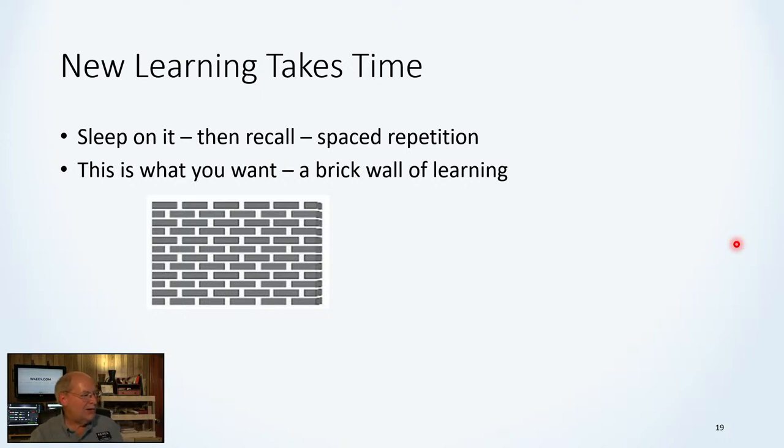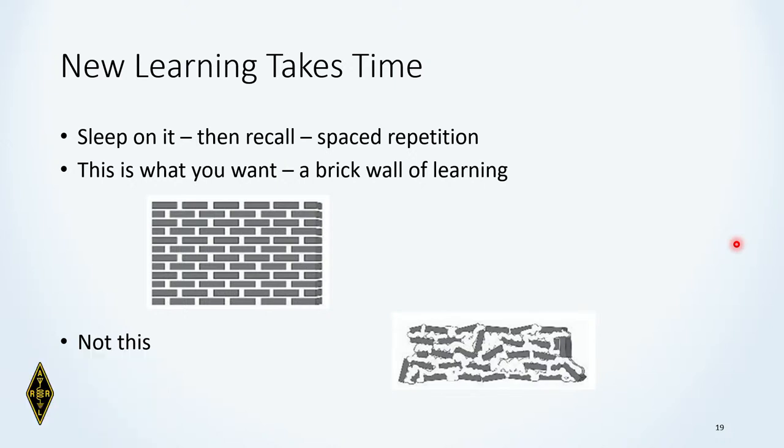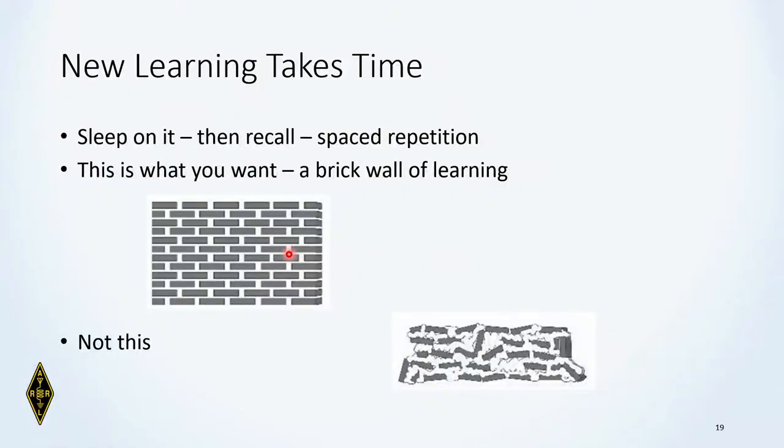You want a brick wall of learning. Think of this as a pier that you would build a building on, the building structure. So this is what you want, not this. Now you'll notice a bunch of concrete or a bunch of bricks that are just falling apart. I don't know if you knew this, but it takes concrete 24 to 48 hours to initially set. It takes concrete 7 days to get to 3/4 of its compression strength. And for heavy machinery, they recommend that you not put anything on it for 28 days. I thought that this was a wonderful parallel to what we're learning here. So this is what we want, not this.